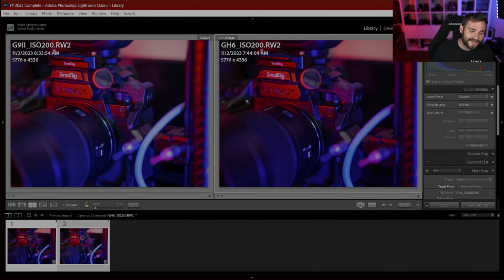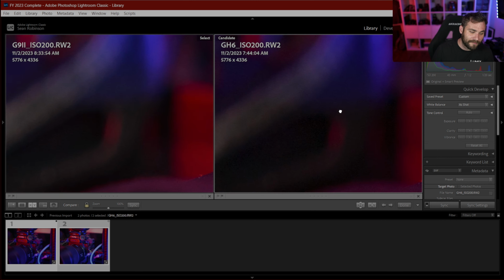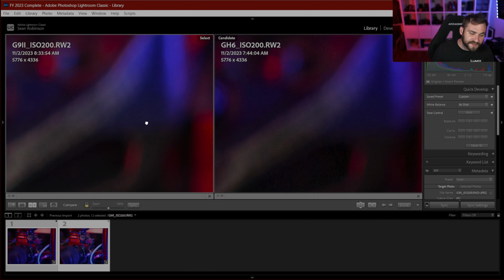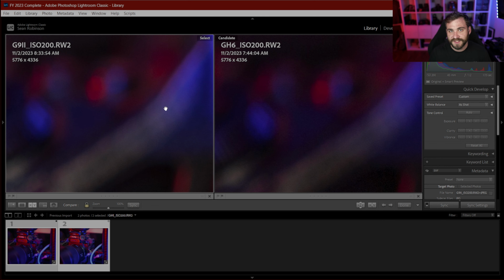Even to the point, like I said in the launch video, from my playing around with these files, the flexibility and the detail that I can get out of these images does rival a lot of sensors that are much larger than what you have in the G9 Mark II. So you will be getting a lot of performance increase out of this, and this is going to carry over into the video side as well, since on the GH6, V-Log, obviously the profile that most people are going to be shooting in that are that techie involved in this, V-Log on the GH6 starts at 2000 ISO with dynamic range boost. So it was a relatively large jump from what traditionally we worked with.